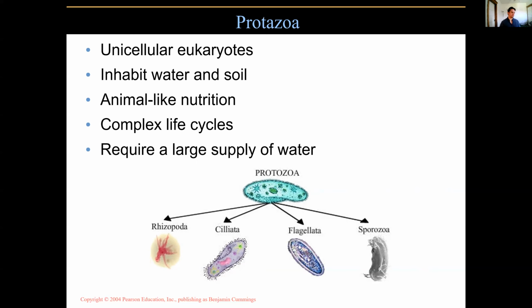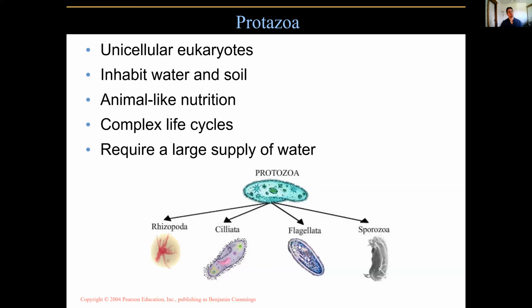and it typically describes its animal-like nutrition. So these unicellular eukaryotes inhabit water and soil, and their life cycles typically include reproduction by fission, budding, and schizogony. So that is essentially multiple fission, meaning the nucleus undergoes multiple divisions prior to cell division. So the nucleus divides numerous times before the cell actually splits up. After these multiple nuclei are formed, a small portion of the cytoplasm concentrates around each nucleus, and then the cell separates into daughter cells.